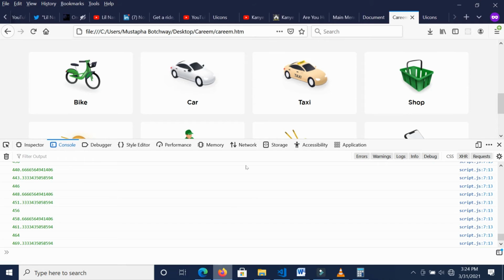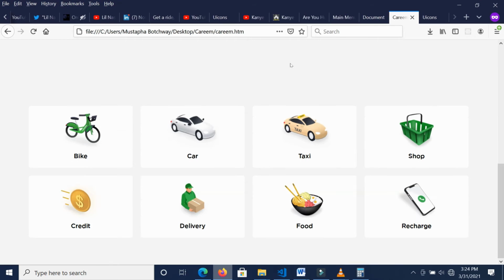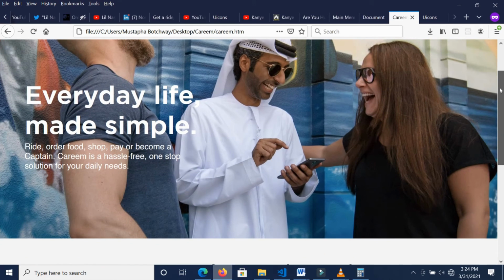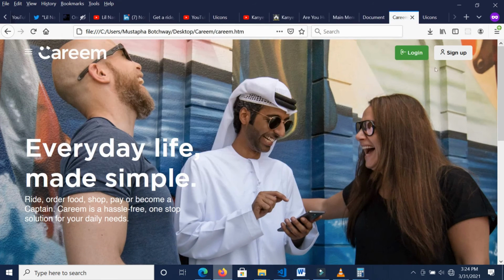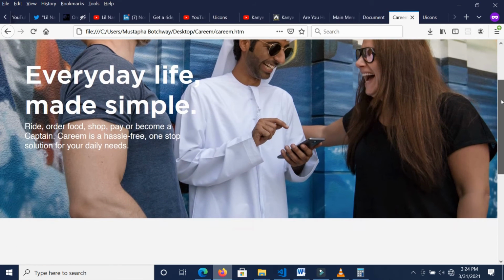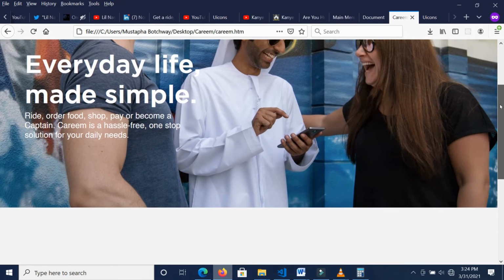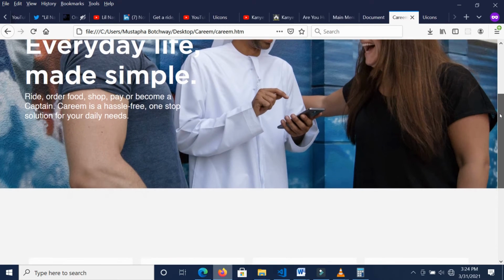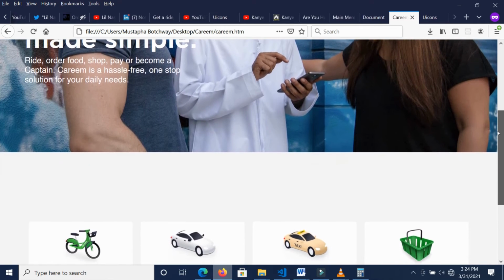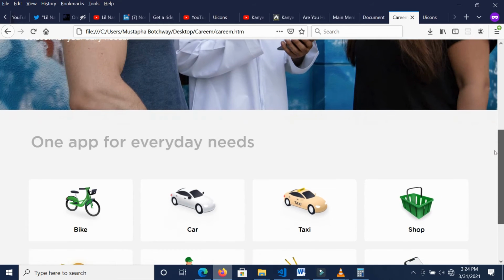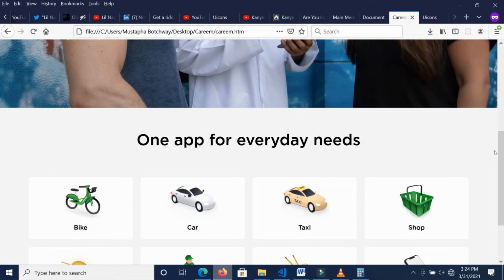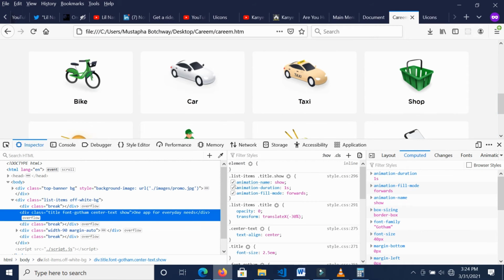So now if we come here, let me close this. If I refresh, you see it's not showing. But if you scroll past the 70 mark, it adds it. Over here, you may not be able to see it, so let's inspect our elements, and that would give us a good analysis of what is happening.